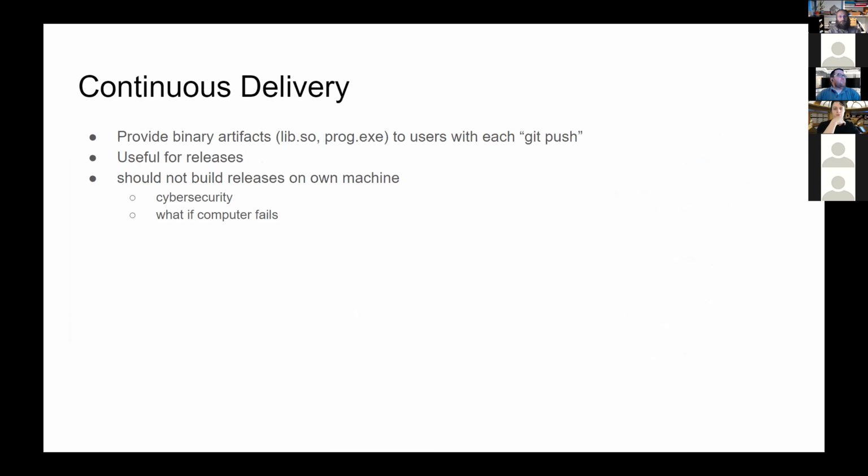Finally, we have just touching on continuous delivery. For best practices, if your project is big enough that you're distributing binaries, distributing wheels or things, you want to do that really in a CI system. You don't want to do that on your laptop. First of all, it's for security. If your laptop gets hacked, maybe you're distributing viruses to thousands of users and infecting agencies and all kinds of stuff, and you would probably feel pretty bad about that.